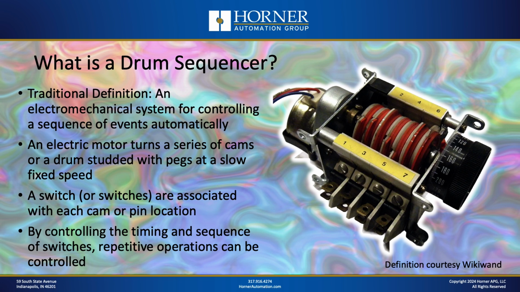Okay, so a good example, or the traditional example for a drum sequencer type control, would be a washing machine or maybe a dishwasher, where you've got a fill cycle and a rinse cycle and a wash cycle. And these particular steps have different outputs on during these steps, and the steps can last for a certain duration of time, or they could be waiting for a specific sensor to trip or something like that before the specific step or sequence is complete.